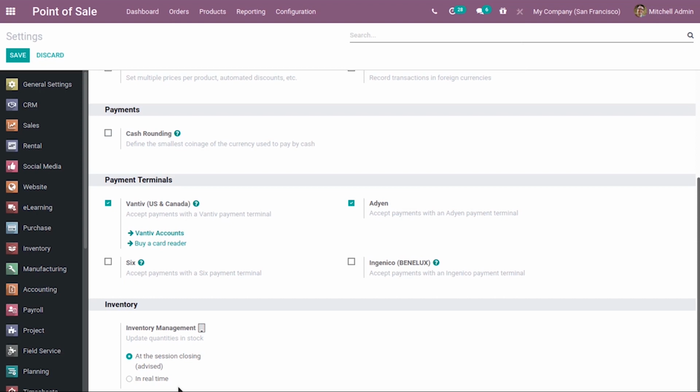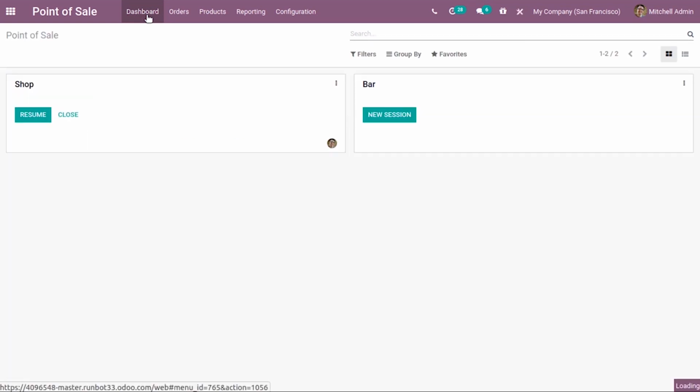Now let's see more into this feature. Right now we have enabled the option at the session closing. Now let's go to our dashboard, and now let's resume our shop.